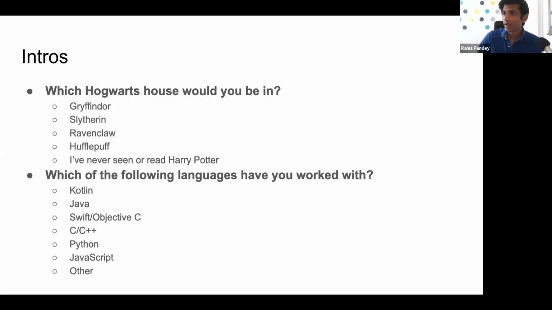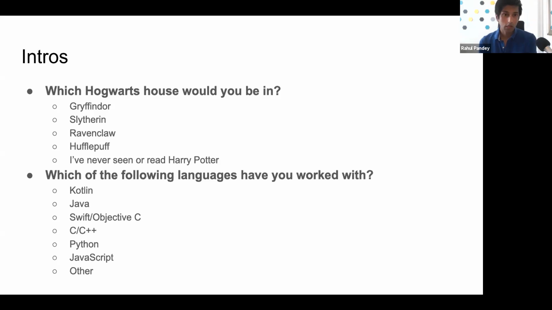Okay, good to know. In terms of which language you have worked with, for Kotlin, it looks like we already have about 5 people who have worked with Kotlin, which is great. So there might be some parts of this which you already know about, but I'm hoping to also show you a bunch of things that you are probably not familiar with. Java is a very mature language that it seems like a lot of people know. 10 people, 59% of people, have already worked with Java.